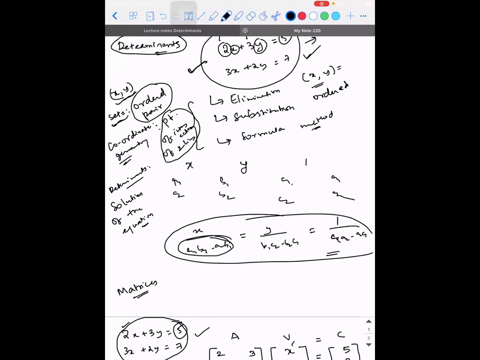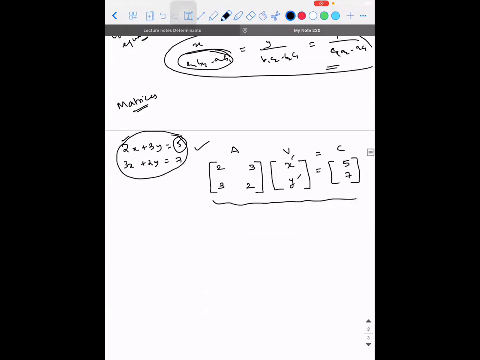So whenever I ask you to find a solution of an equation, I'm asking a question about the consistency and inconsistency of the equation. To put it in very simple terms, in your lower grade you would have learned this, right? If I have lines A1x plus B1y plus C1 is equal to 0 and A2x plus B2y plus C2 is equal to 0, which you would definitely have learned in your 10th, when can I say that these two lines are parallel?